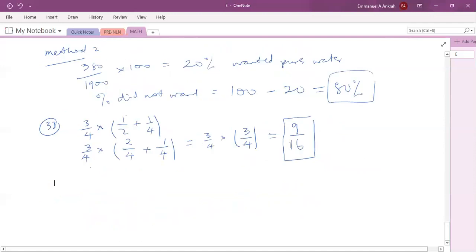So 34 will be something new for most people. So let's look at that one. Now 34 is what we call similar objects, similar object type of problems. All right, so let's do a little review of that. Similar shapes, geometric shapes.